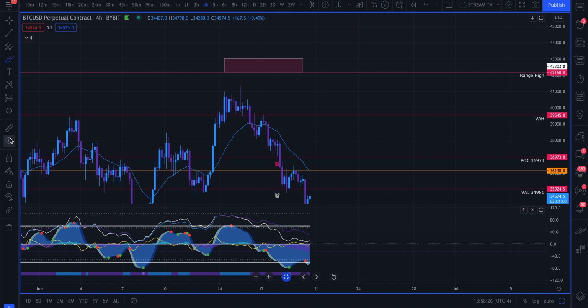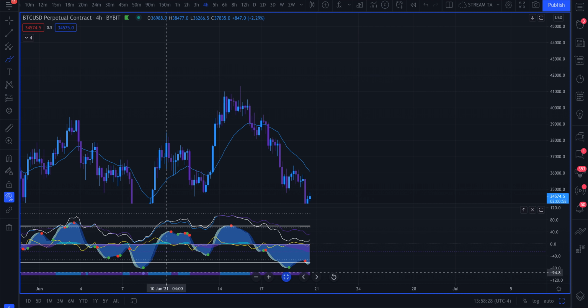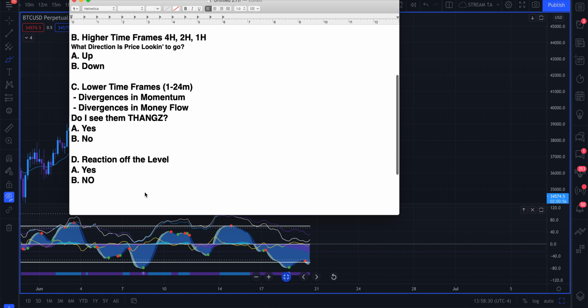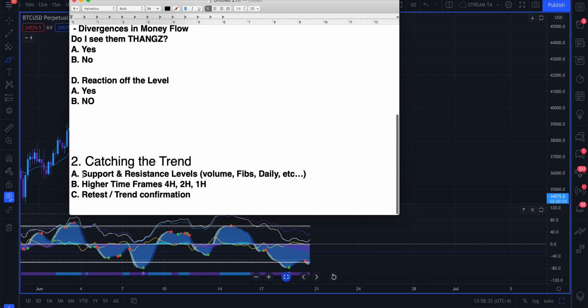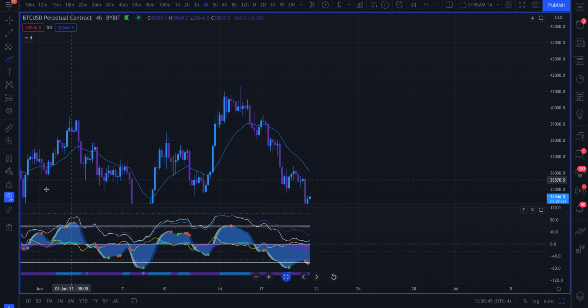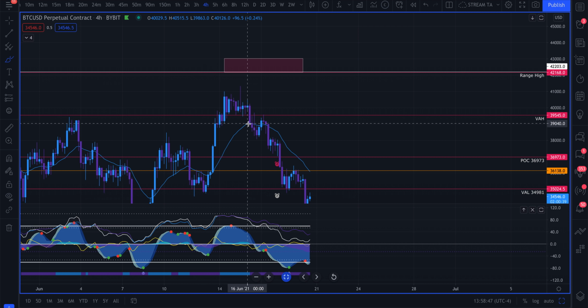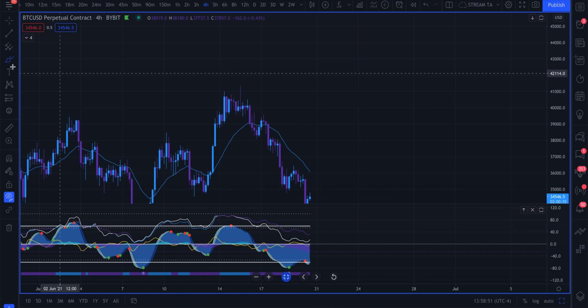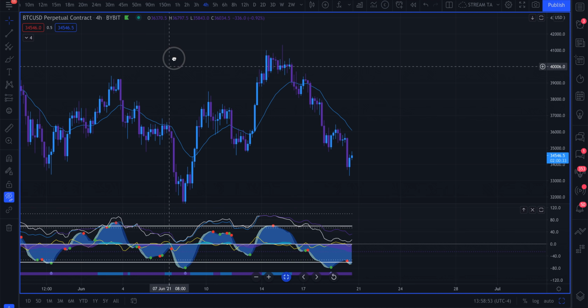Well, it's important that the first thing we do is have support and resistance levels marked out on our chart. Now, if you're a follower of this channel, you know I love support and resistance, because if you know how to mark support and resistance levels on your chart, then you have a framework, a reference point from which to trade. If I take these lines off, I have no reference point.